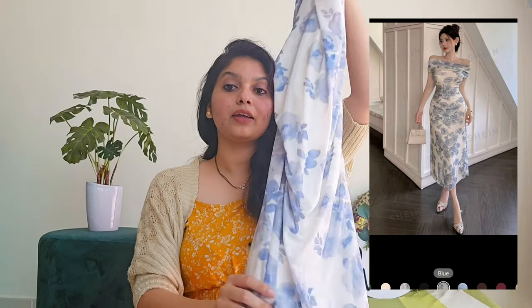Let's move to the next product, which is one of my absolute favorite purchases from this Shein haul — this dress. What I like most about this dress is the material. It is very very soft — I never imagined getting this kind of quality material from Shein. I really like the pattern, how it fits, everything. Look at those flower prints — they are very good and the material is so soft.